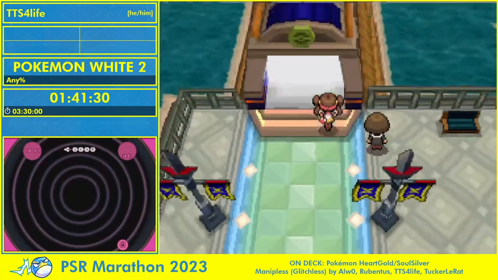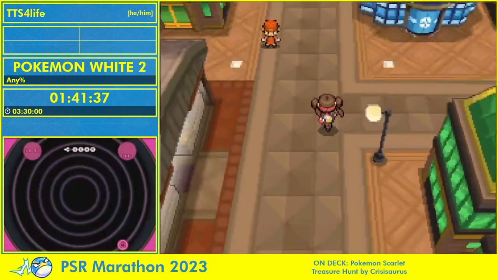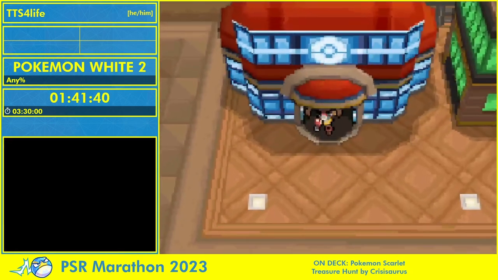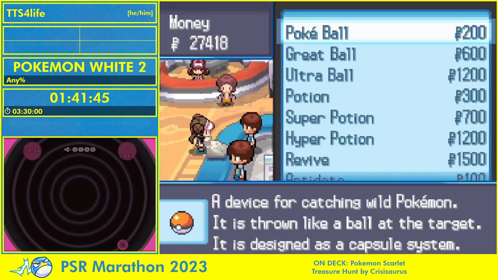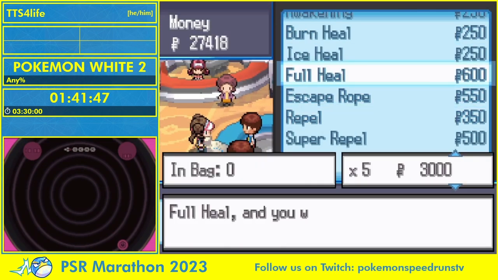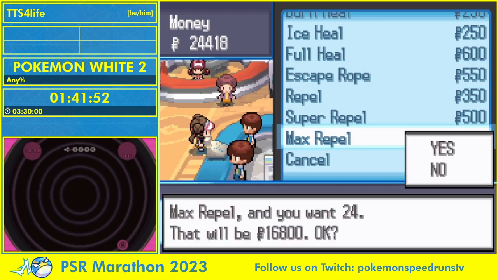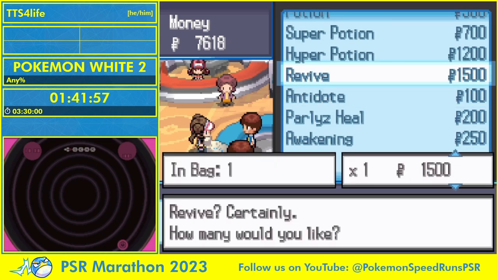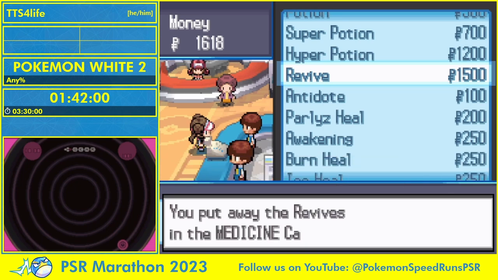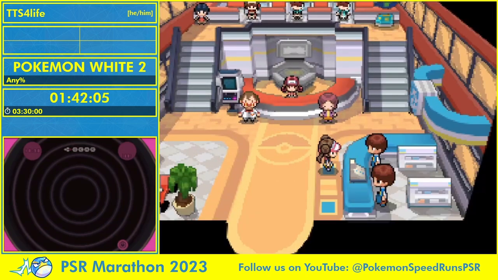So now we're going to be heading off and doing our ideally last shopping for the rest of the run here. I'm going to be doing some ad hoc shopping to make up for some of the wonkiness that has happened in this run so far. So what do I want? I'm going to want my full heals. I'm going to get 5 instead of the usual 11. I'm going to buy 24 to be safe. And then how many revives does that get me? I'm going to buy 4 revives and I'll buy 1 hyper just to keep things safe here.